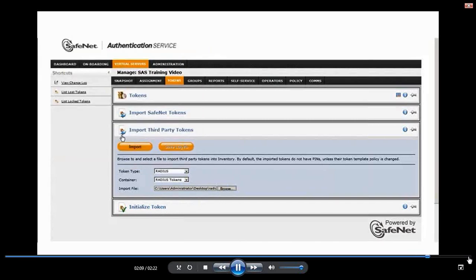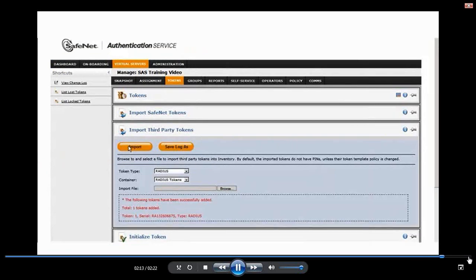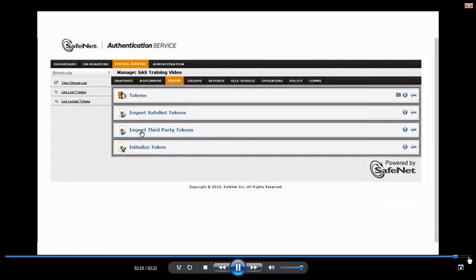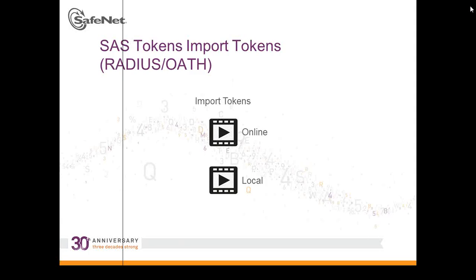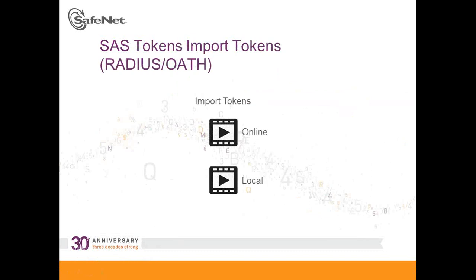I pick my radius token. I click on import, and we can see I have now imported this radius token into the system. So it's a very simple process. Again, probably the most common place you're going to find errors is with the actual formatting of the files itself.